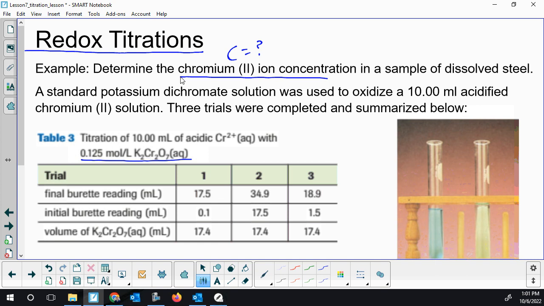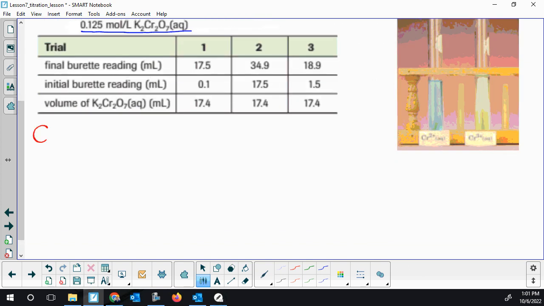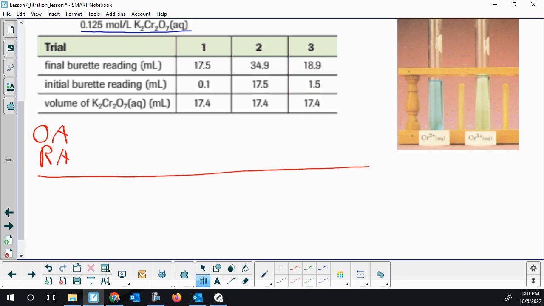We have a standard potassium dichromate. So that's an ionic compound. So I'm going to think of potassium separate from dichromate. Okay, if I was making a list, I'd put those two on the list. We have it acidified, so we have to realize we've got H+, and we've got chromium 2 ions in solution, so we've got water. So that's all the pieces. We've got potassium, we've got dichromate, we've got H+, we've got chromium 2, and we've got water. And from that, I'm going to grab the best oxidizing agent and the best reducing agent, and I can net up and have my balanced chemical equation.